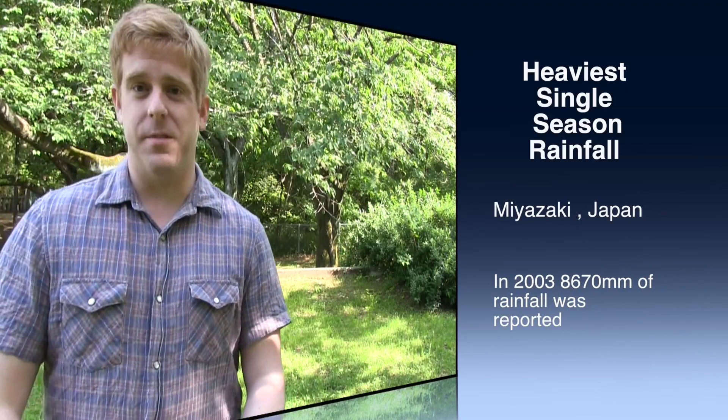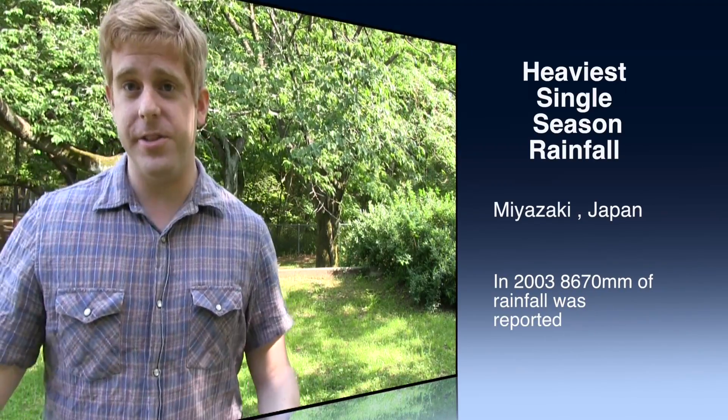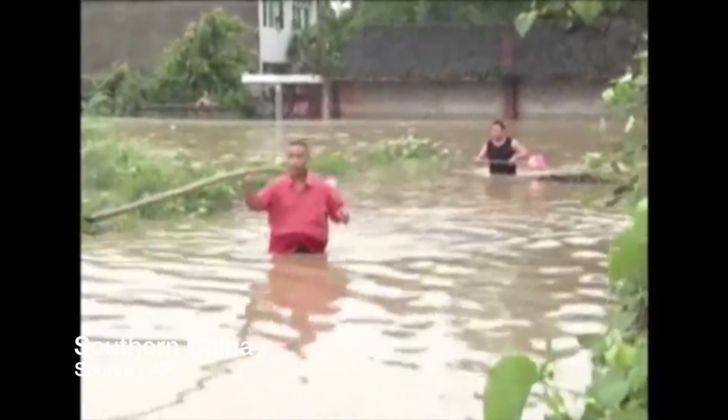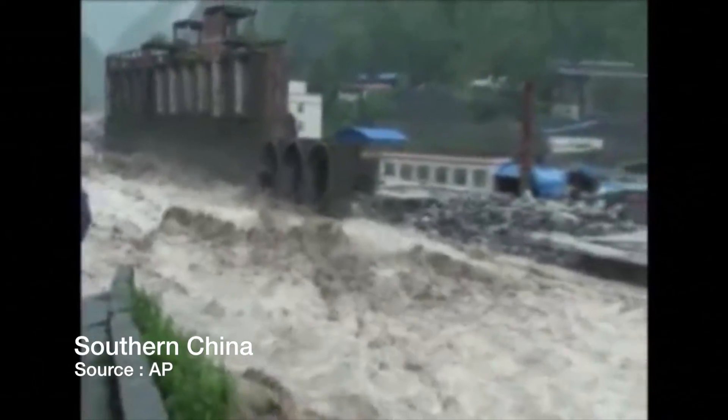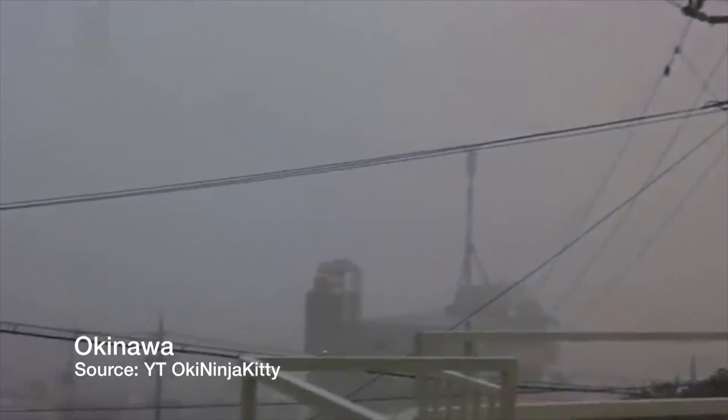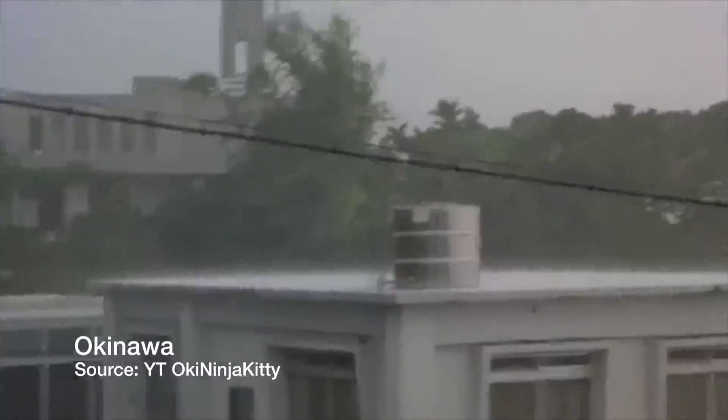Typically during the months of May, much of southeastern China does see the threat of flooding. It's not just a matter of having an umbrella handy on a daily basis, but always being aware of that flood threat. If you are over towards the southern Japanese islands, Okinawa included, in the months of May, you probably want to have some rain gear ready, especially if you're riding around on a motorcycle or have any outdoor activities planned. Eventually over towards mainland Japan and northeastern China, that flood threat continues to pick up.